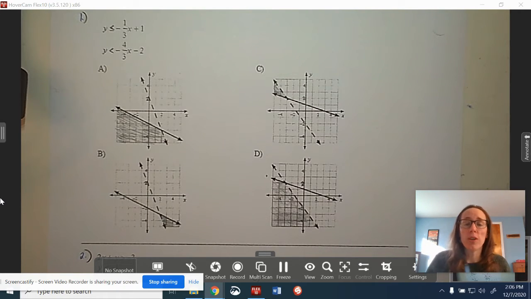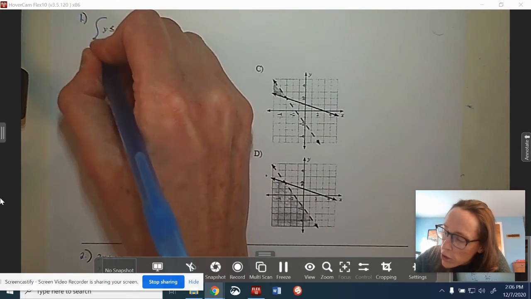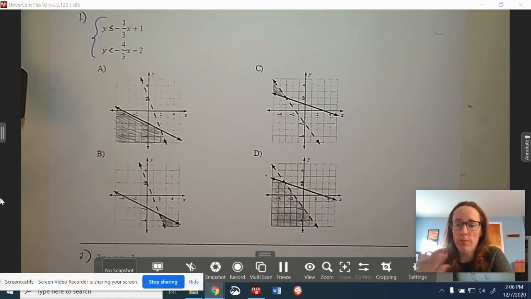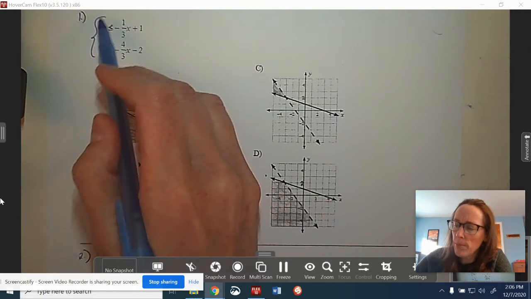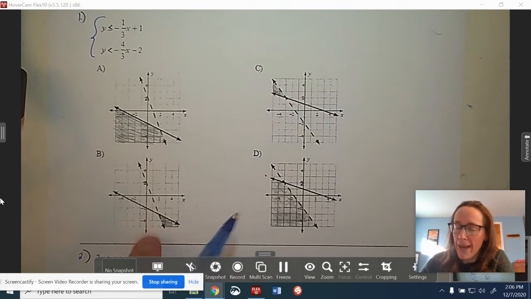What we're going to start with is two multiple choice examples, and then we're going to do one graph together. So for the two multiple choice examples, here's our first one. I have this system. Sometimes we draw a curly brace around a system, not always though. I don't think I've been drawing that, but sometimes you'll see that. And that's the system, and we want to know which graph matches.